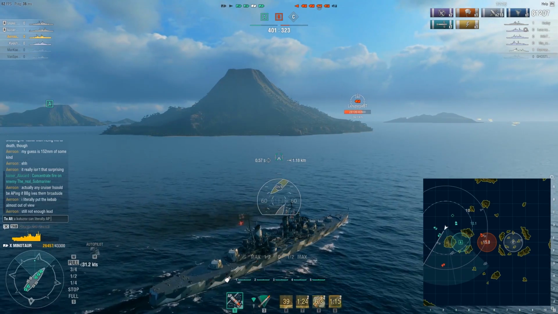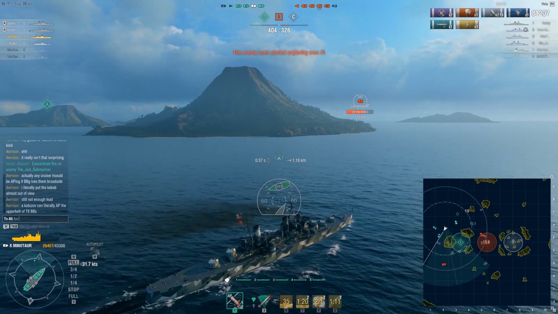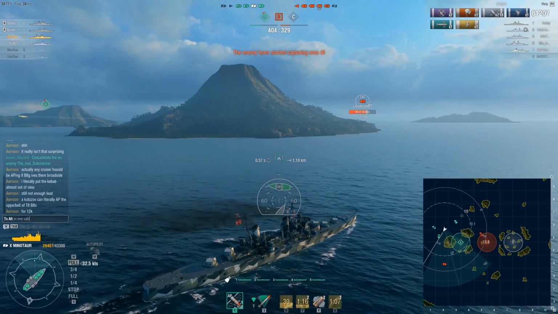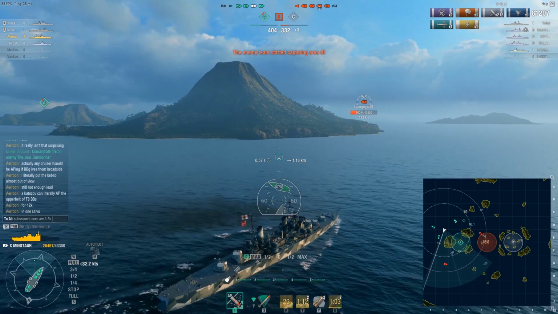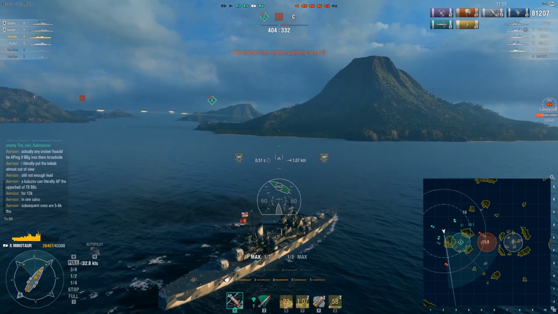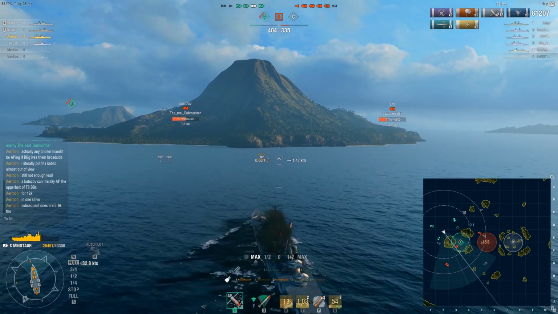I could AP that Zao, and I think I will once I stop chatting. But essentially a Kutuzov can actually AP tier 8 battleships in the upper belt for like 12,000 of the first salvo, but the subsequent ones seem to all be like 6,000 or so. But still, 6,000 damage every AP salvo is a lot.